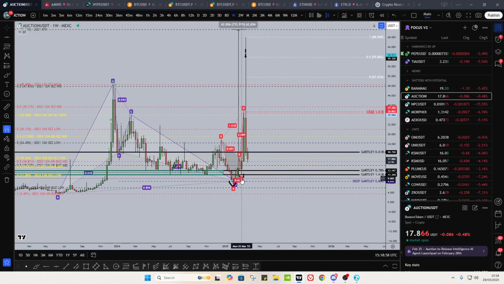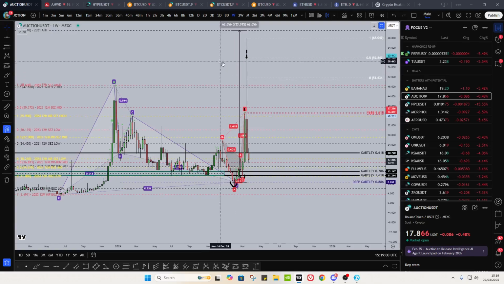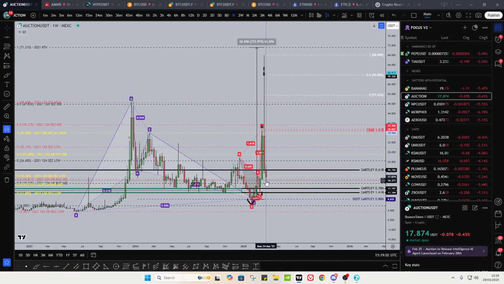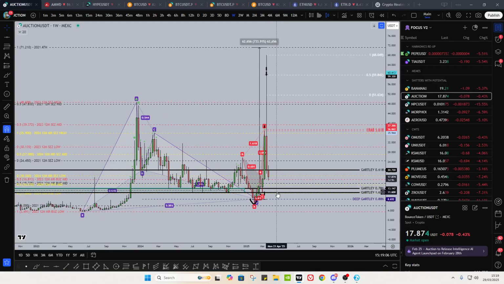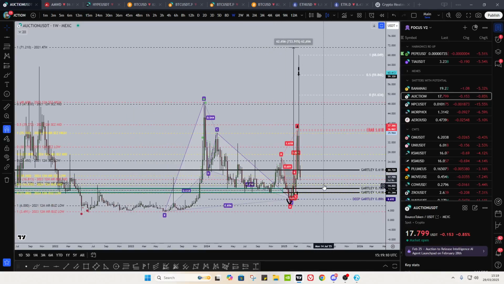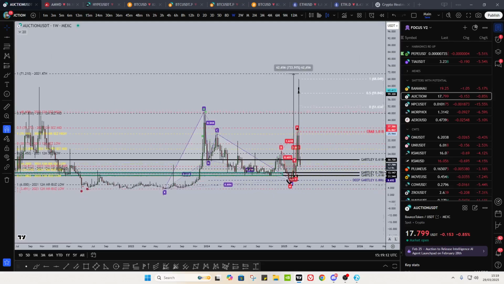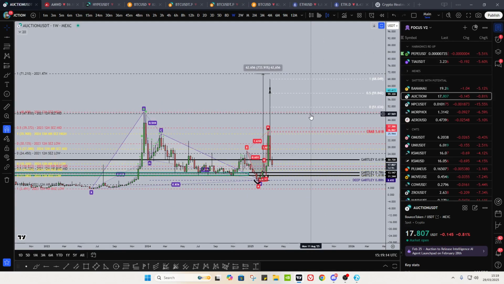Because my long entry is still $8, right? And I've taken the majority of that profit out, but I do want to size up on it, and I'm not going to size up without getting signs. So we probably get back down towards 11. If we see some sort of support here, exactly like we did over here, I'll size up. Otherwise, I get stopped at break even, it is what it is, right? But I only have like 20% of the position size left now, so no worries at all on that.